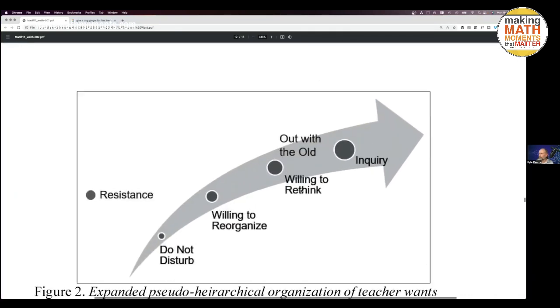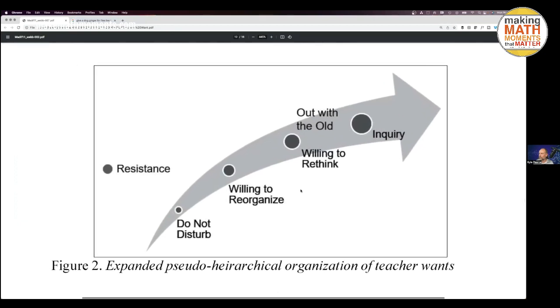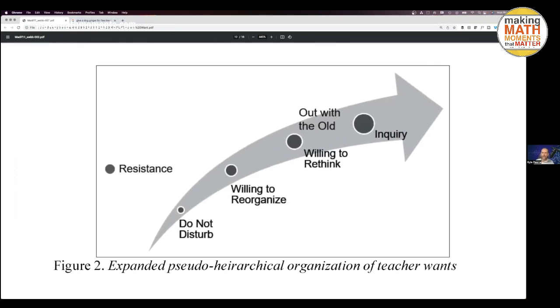And so what Peter suggests, when he works with teachers in this one-off approach, a lot of times we've been on record saying, hey, the one-off approach doesn't work that great. But what Peter's saying is the one-off won't work if you've got these resistant teachers who are unwilling to change. They're at the do-not-disturb level, or they've got their arms crossed. But the one-off approach can work with the teachers who are in that willing-to-rethink stage or in the everything stage. They're waiting, right? They're waiting for a new philosophy or a new change. They've already been convinced that something has to change. So he's saying a one-off approach can work in that sense.